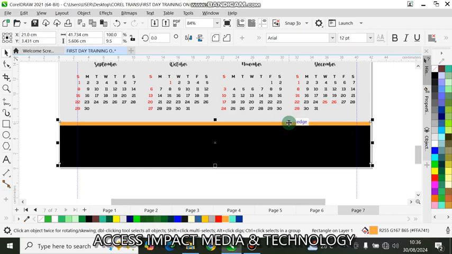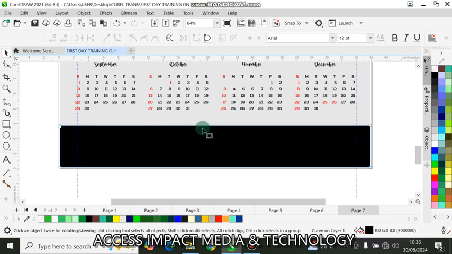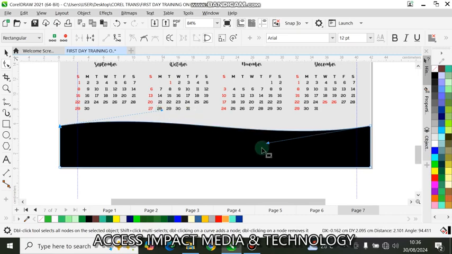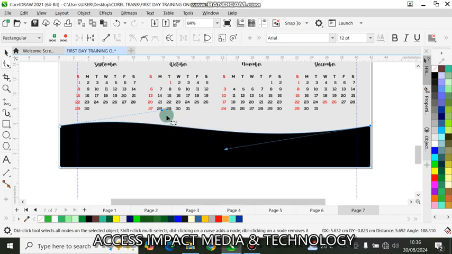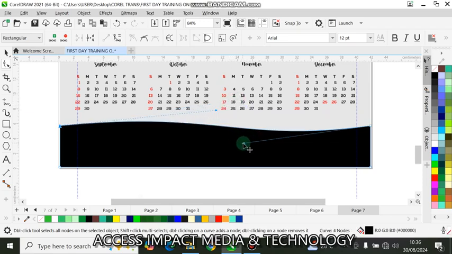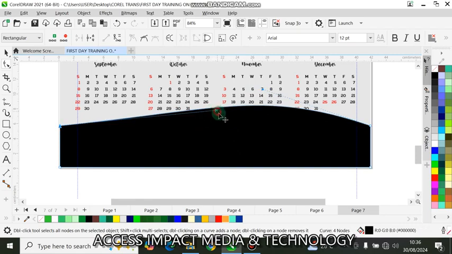or let me reshape it. Let me delete this. I'll delete it again. So I want to reshape this. Let me reshape it. I'll press Ctrl Q to copy that shape. Then I'm going to click on shape tool. Let me click the middle here, convert it to curve. Hold this down, take this up, like this. Or let me take it like this.